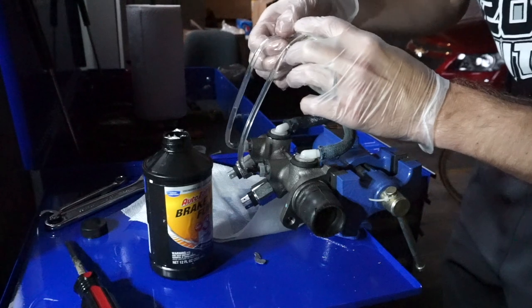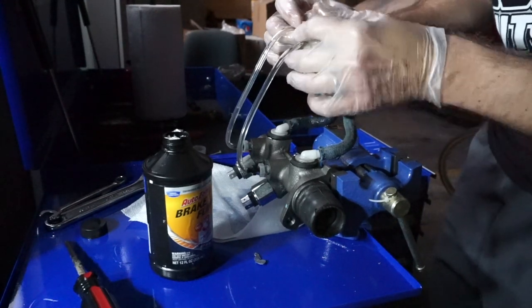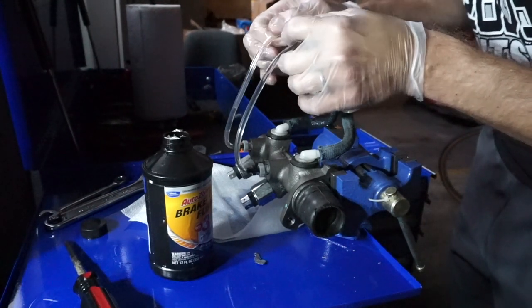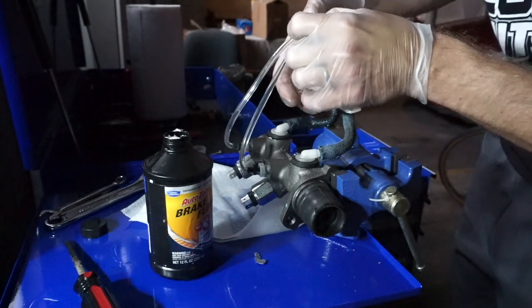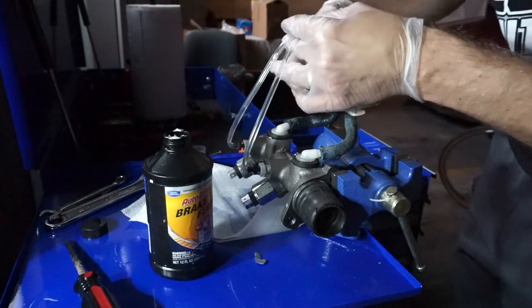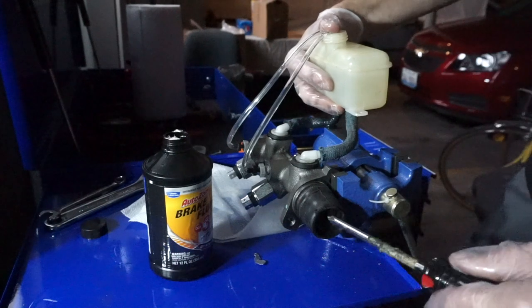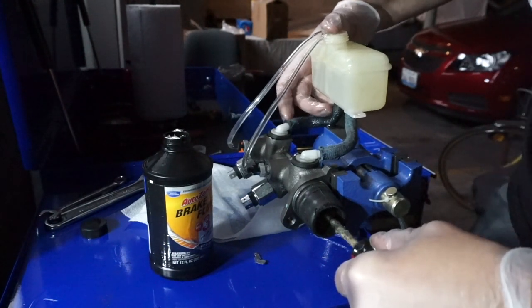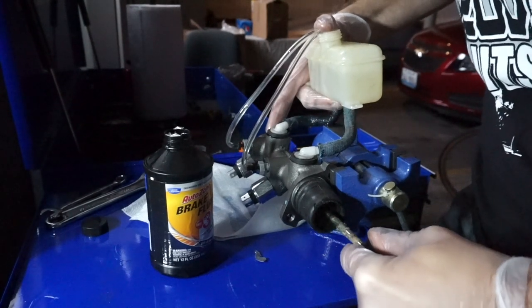Yeah, this brake cylinder that I bought from AutoZone came with the bleeding kit, but it's not good. And I feel like there's actually some parts missing, so it wasn't very sufficient. So I think that's why I'm having a lot of problems, in addition to this braided hose that's leaking. So let's try again now.